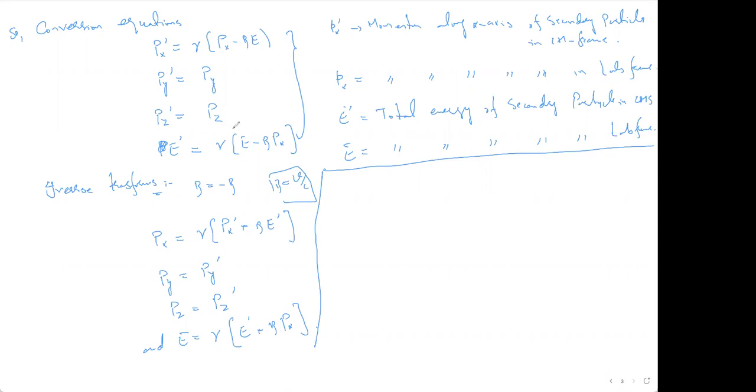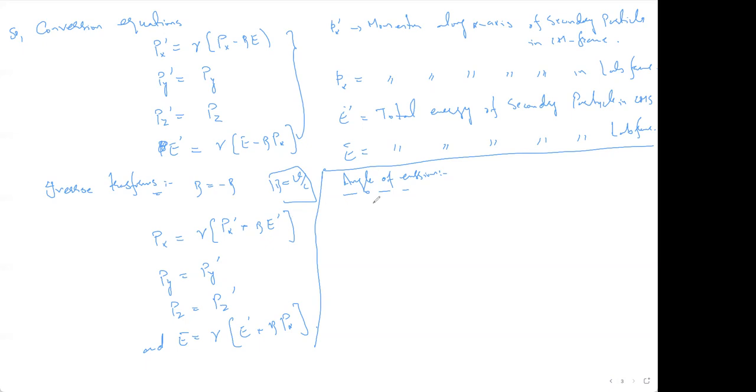Now initially मैंने एक और चीज इसमें लिखा था: energy, this is momentum, and एक और चीज मैंने लिखा था, that is what is called the angle of emission. So how do we find the transformation equation for the angle of emission? If I am finding the angle of emission of a particle in the lab frame, how will it be related to the measurement of that angle in the center of mass frame and vice versa?